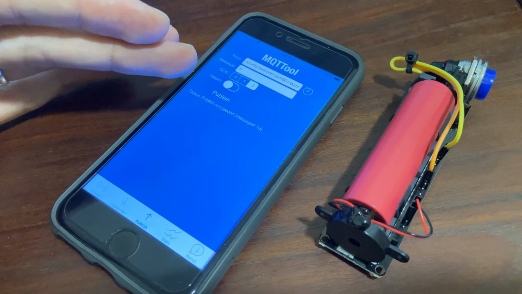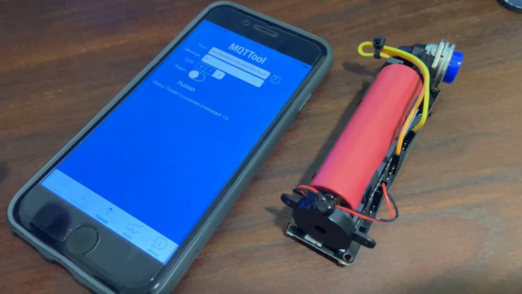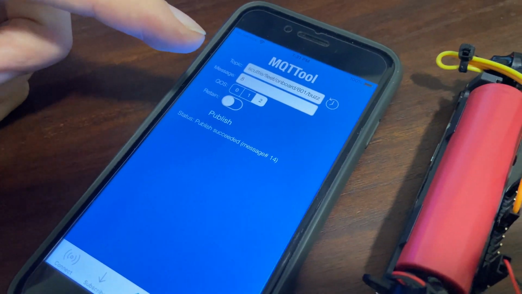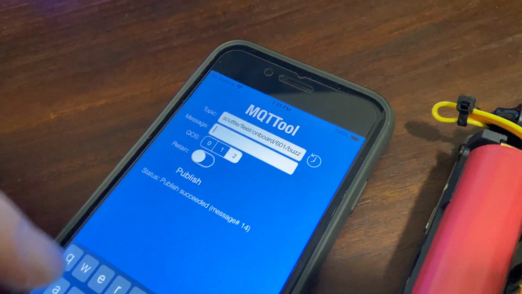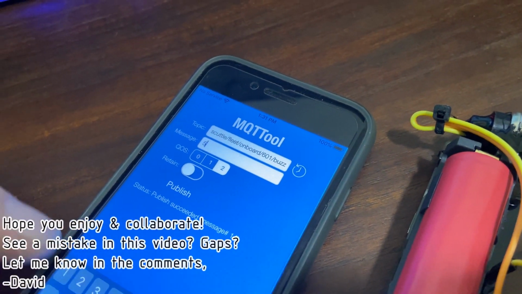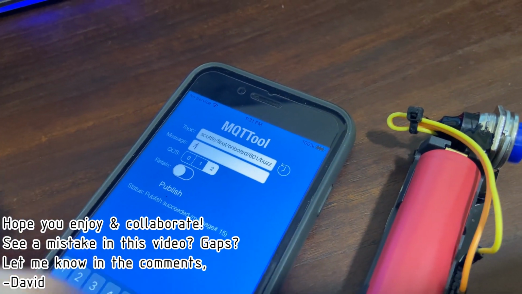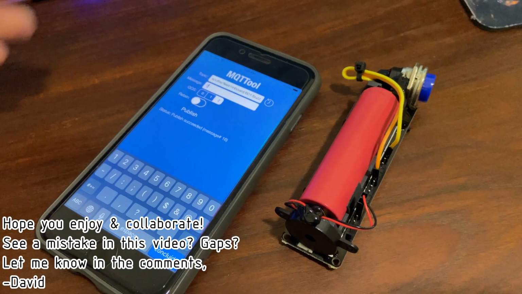Here's a quick demo, MQTT from the cell phone to the ESP device. Okay, we're choosing message 8. Hit publish. Boom, it received it. Let's change to a different sound. Let's try number 5. Okay, publish. 7, publish. There you go.